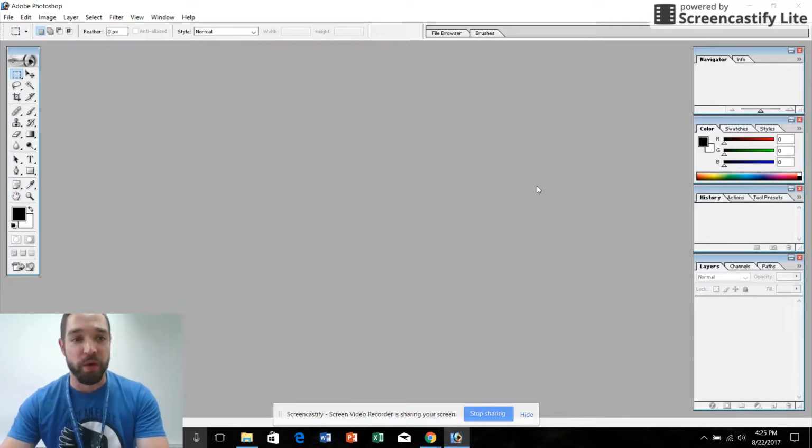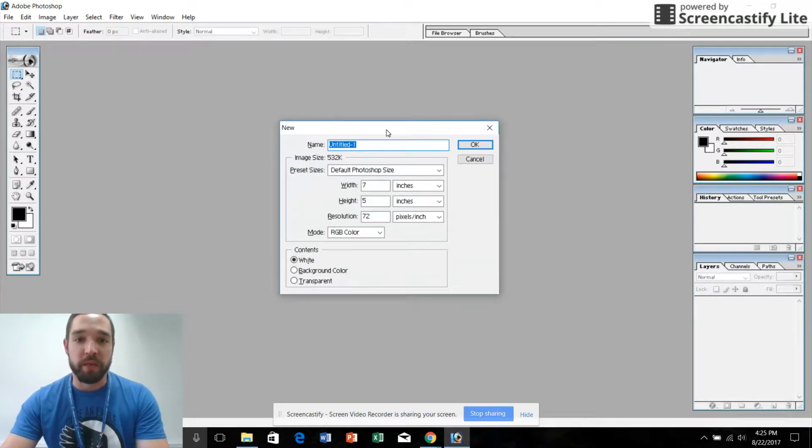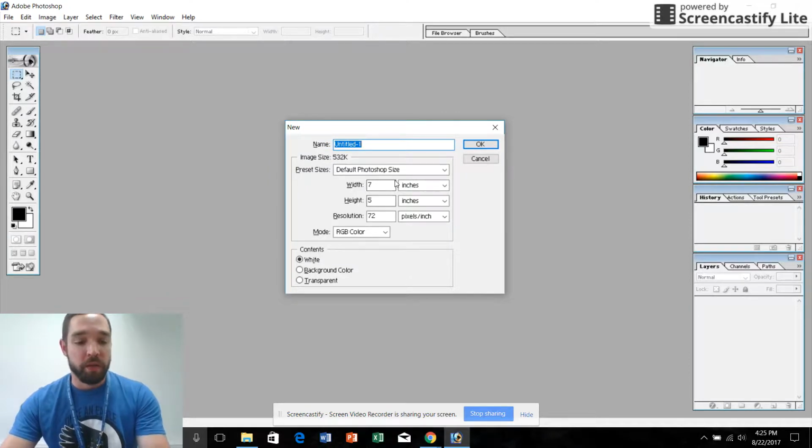So the first thing you're going to want to do once you have Photoshop open is press Control-N. And that's going to let you open up a new document. So the new document dialog box is going to open up here. Let's change the name to Practice. And then we're going to change the width. We're going to do ours in pixels. So change those to pixels. Change your resolution to 300 pixels per inch.